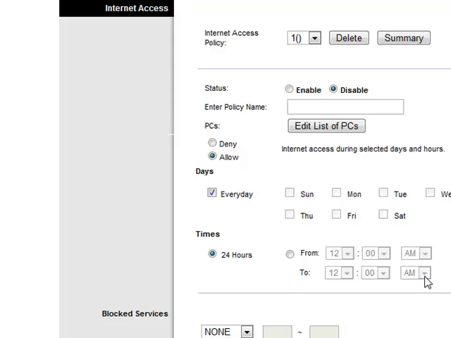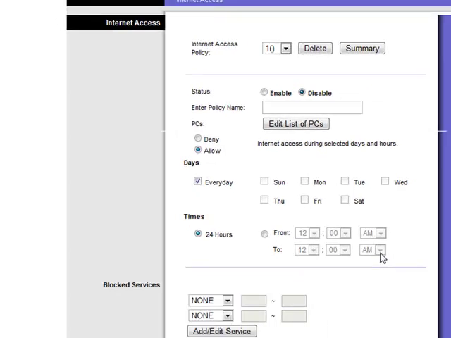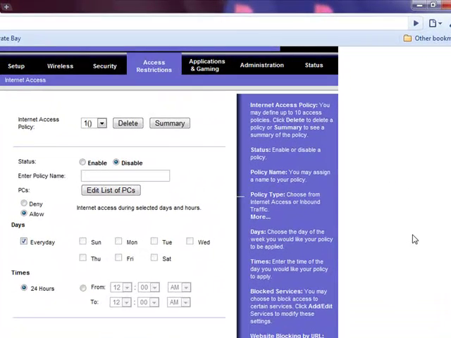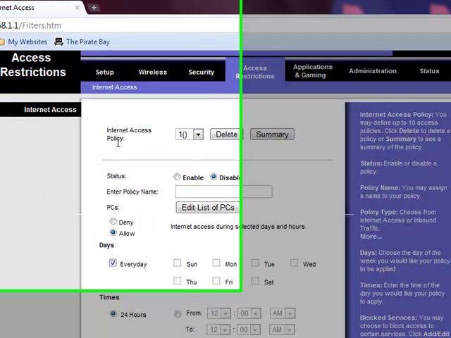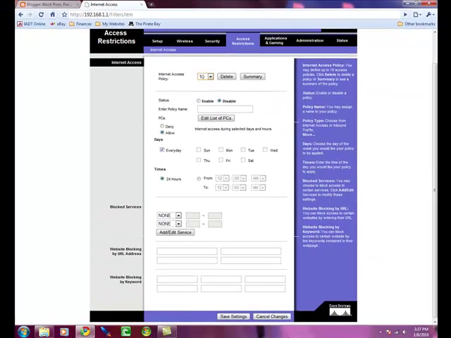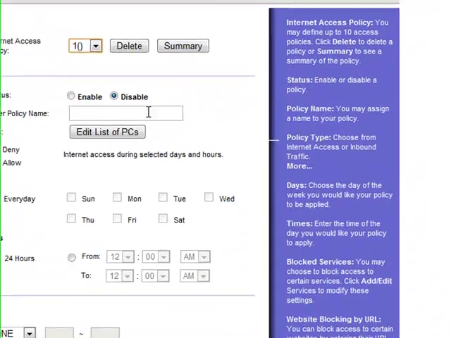The other thing I wanted to show you is under access restrictions. Here is the command center of our porn blocking abilities. I know it doesn't look like anything because I have it hidden this way just in case he does happen to get the password out of me or something like that. Up here under Internet Access Policy, for my particular router I have 10 of them, and yours may be different, but I've left the first one blank because I don't want him to know anything.